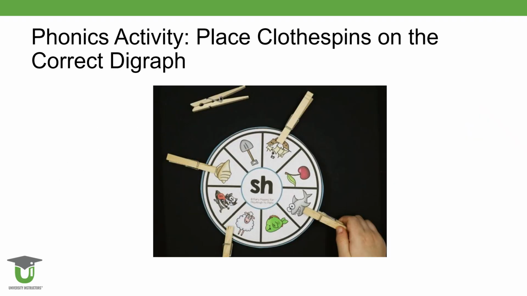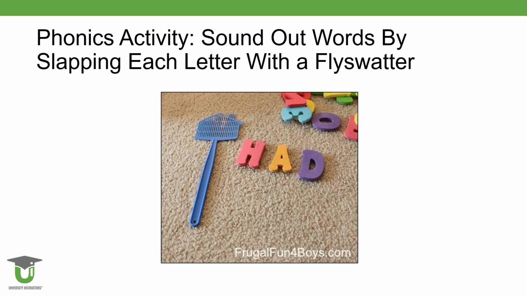Activities and games are a fun way to engage the learner and teach phonics. This activity uses a wheel with pictures of words and digraphs. Students place a clothespin on the correct digraph. This is an easy activity as it only requires a fly swatter and individual letters of the alphabet. The activity is adaptable to the level of the student.